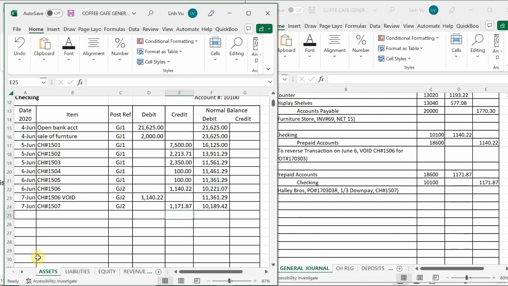So, with this checking and everything, you just basically write the checks in and nothing else. You just keep it like that? Are you talking about the description? Yeah, the item. Because with this check number, you can go check on the general journal so you can see whatever anything is, right?